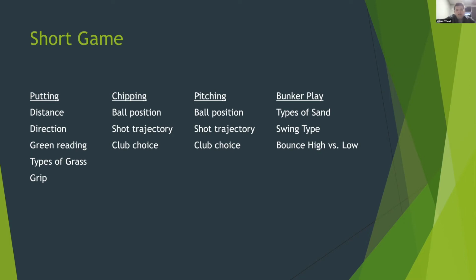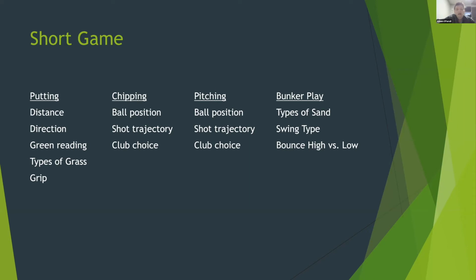Chipping's kind of an interesting category. Like I said before, there's no perfect way to do it. It's more what's going to be repeatable for that player. I would say the majority of my students are probably going to be chipping with anywhere from a gap wedge to a sand wedge, maybe even a pitching wedge or 9-iron. But I do have some students who are most comfortable with the 7-iron or even a lob wedge. And that's going to greatly affect the shot trajectory, right?